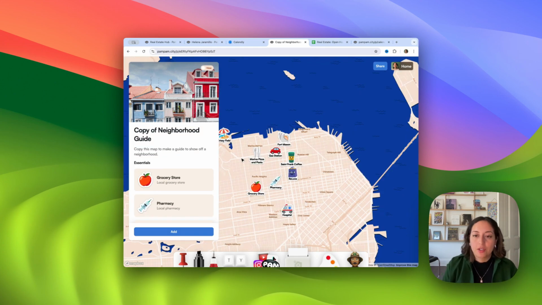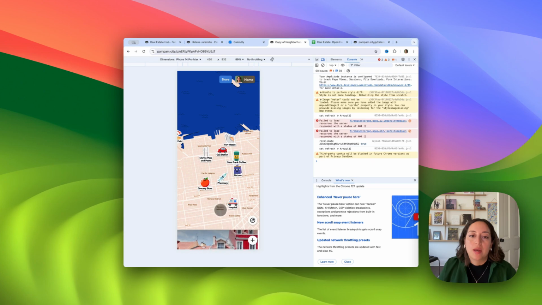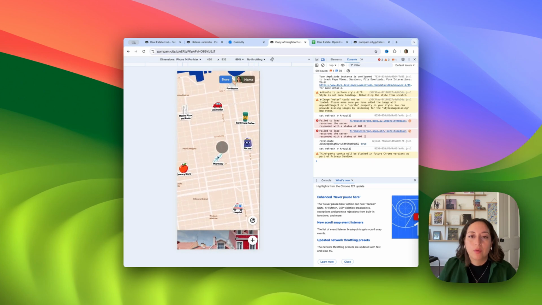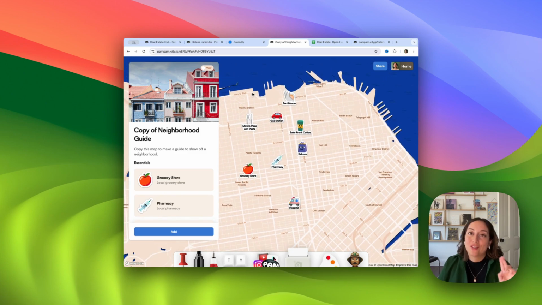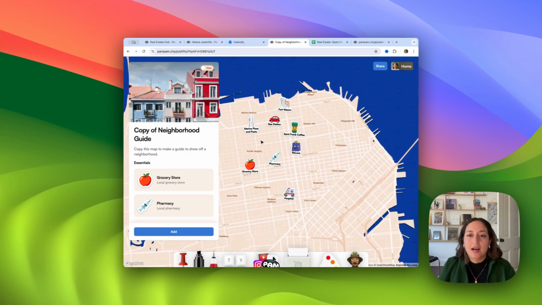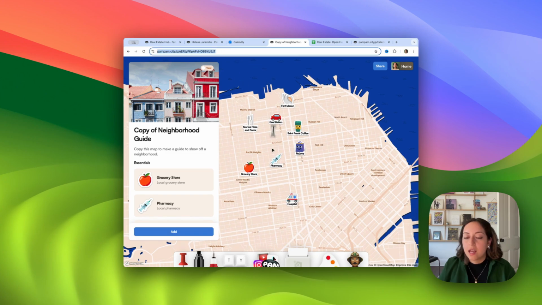One last thing I wanted to show you is that this is what the maps look like on mobile, so it's definitely mobile friendly. And we are going to have search and filtering coming up actually in the next week or so. So maybe by the time you're watching this video, we'll already have that. And comment down below if you have any questions. You can also share the links directly to the map itself.